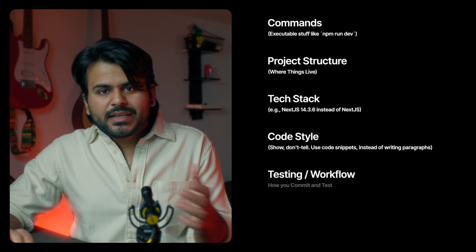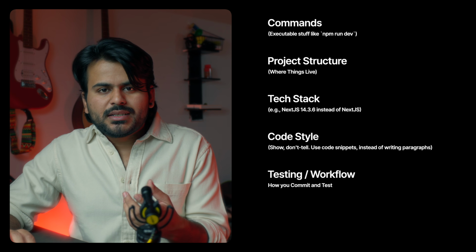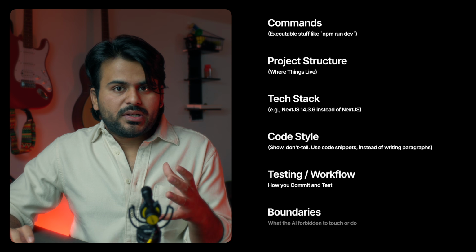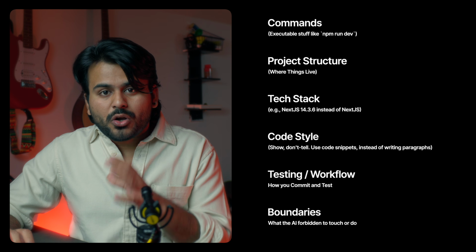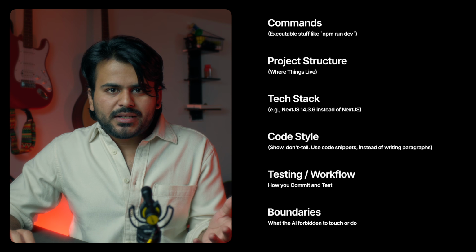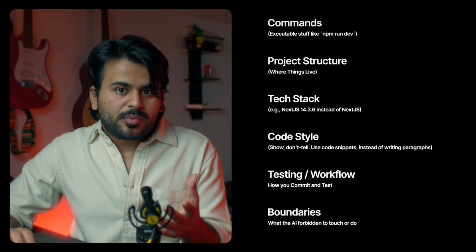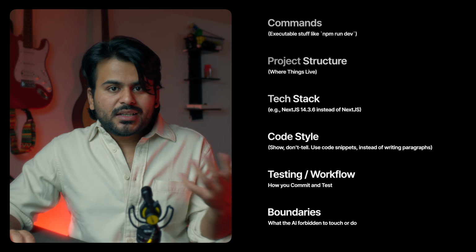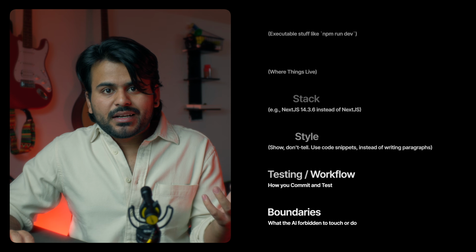The testing and the workflow, how you test and commit the changes to production, and the boundaries, the things that the AI is not allowed to touch in any circumstance. For example, running a database migration or changing the schema without your permission, adding public APIs which touch the database, which a bad actor can exploit. Once you stop fighting your AI with these bloated context files and actually give it the curated boundaries that the AI can't cross, the speed at which you can build completely changes.